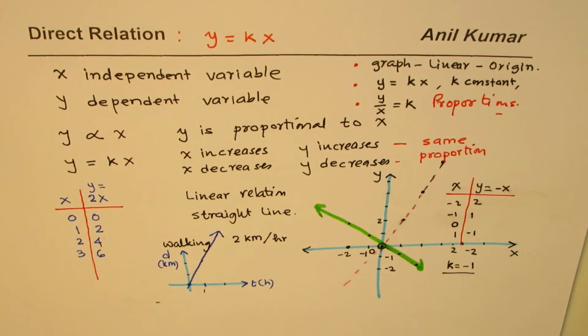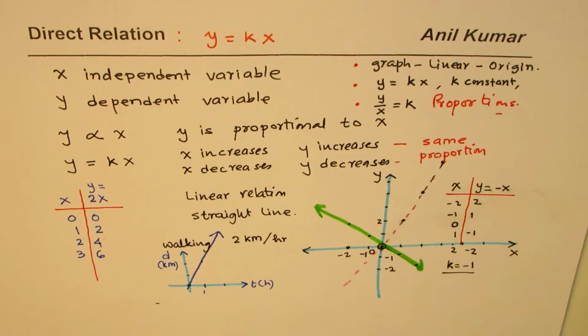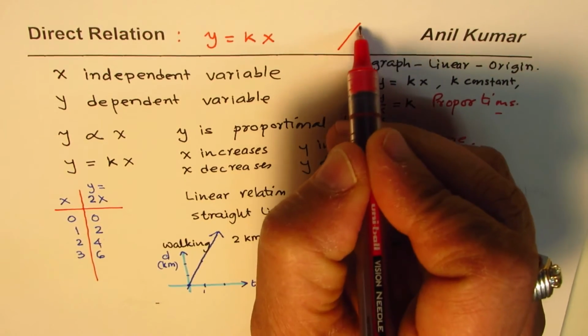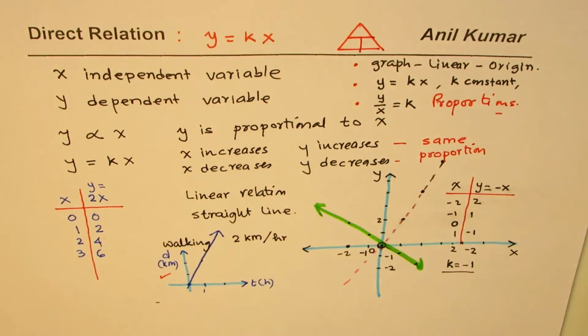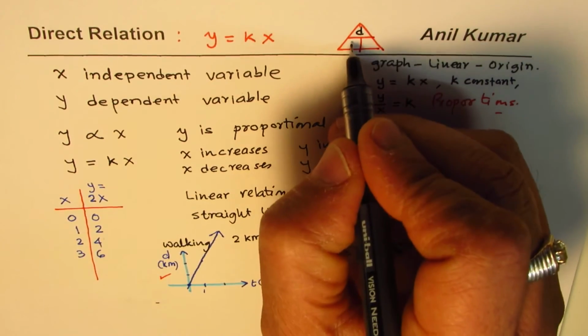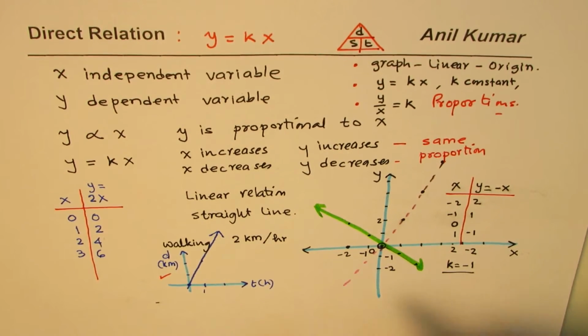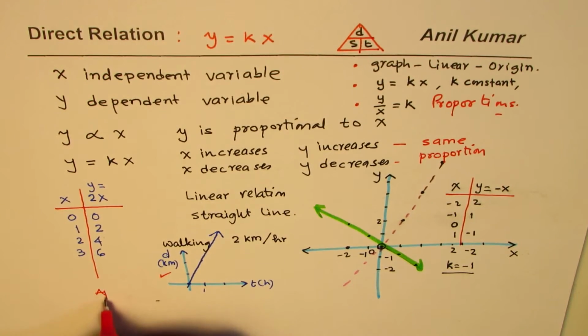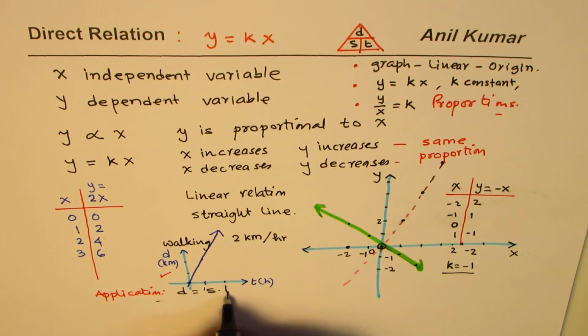And speed, distance, time: if the speed is higher, we can cover more distance with time. In speed, distance, time, let me write down the relation here. Speed, distance, time, which we took here as an example, we could write distance as equal to the product of speed and time, right? So in this case, that is an application. Let me squeeze that application here. So in an application, for example, distance is equal to speed times time.